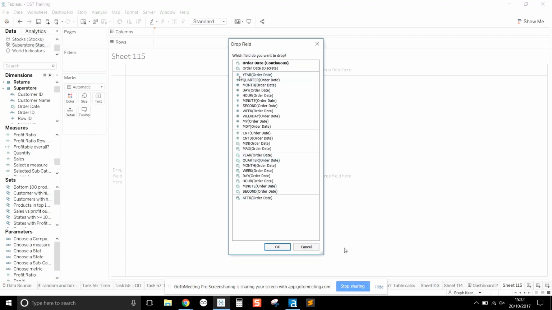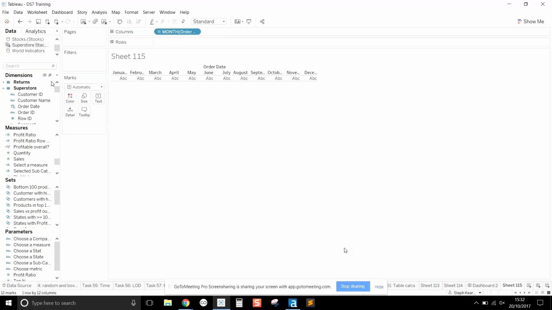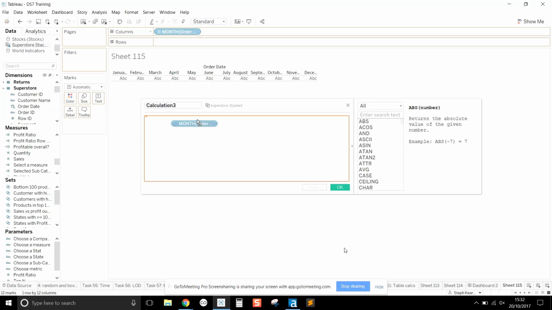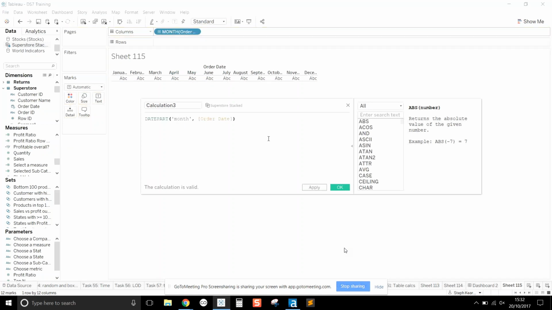And all of us in the room know about blue and green, and there's loads of blogs on it, so I'm not going to go into that in detail. But essentially, blue is discrete and green is continuous. And that simply is the difference between date part and date trunk. So if I click on the blue discrete month order date version at the top and bring that in, I'll create a calculated field. And this is actually my second tip: if you click and drag this in, it saves you having to type calculations. So if you're a bit lazy, you can drag stuff around.